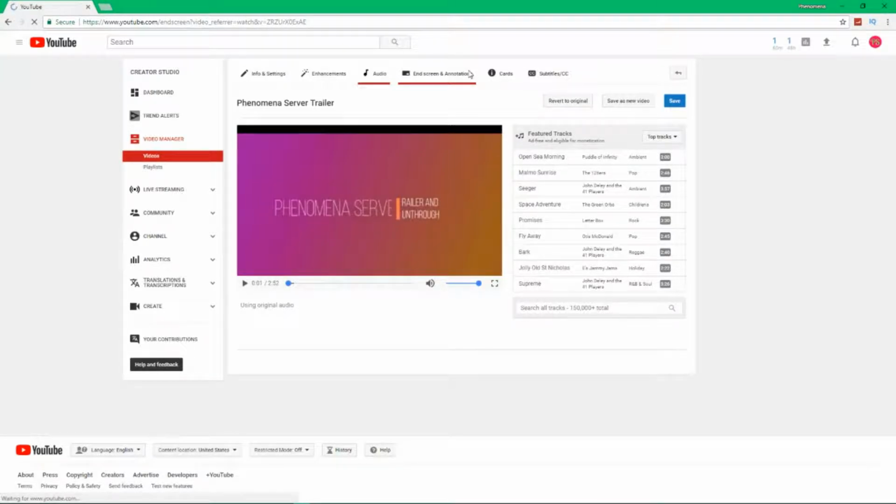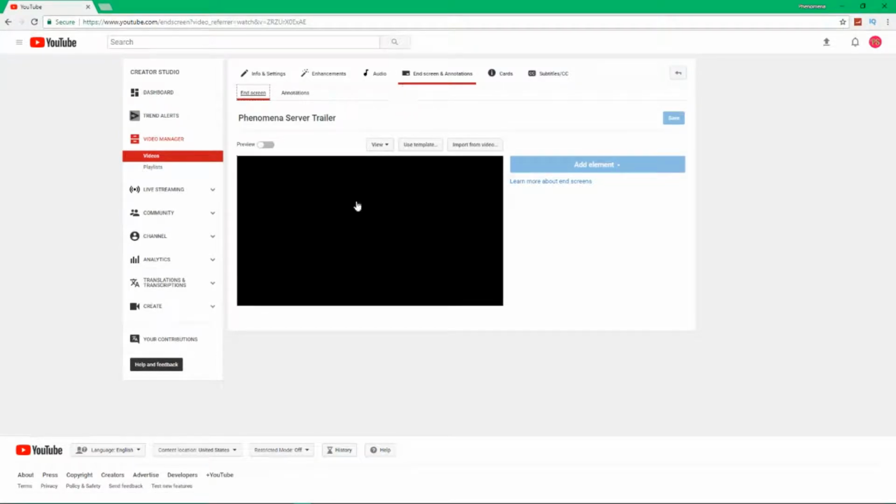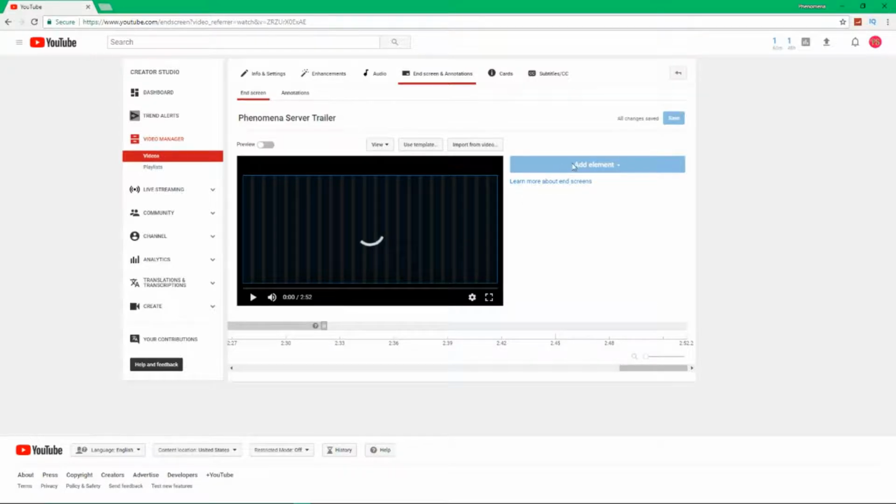End screen annotations. This is probably one of the features I appreciate the most about YouTube now, because what that means is that at the end of a video you'll often see a couple of buttons, and you'll see that at the end of this video if you stay till the end. What those let you do is interact with the video. They'll have a bunch of extra information. For example, I often have a link to my Patreon.